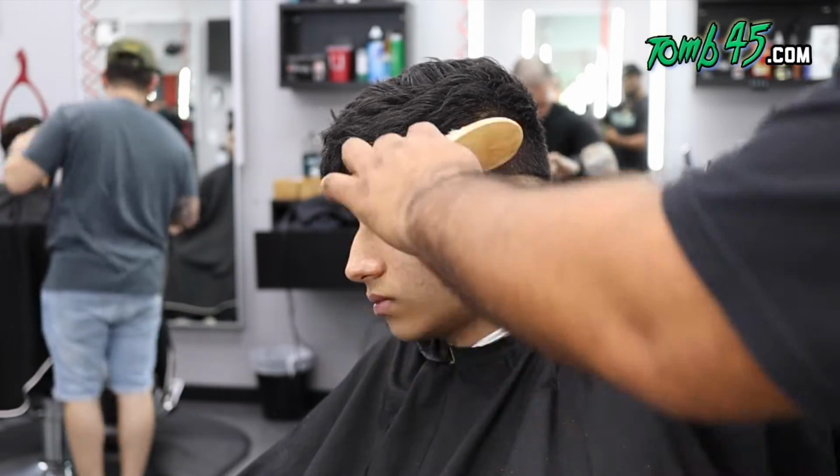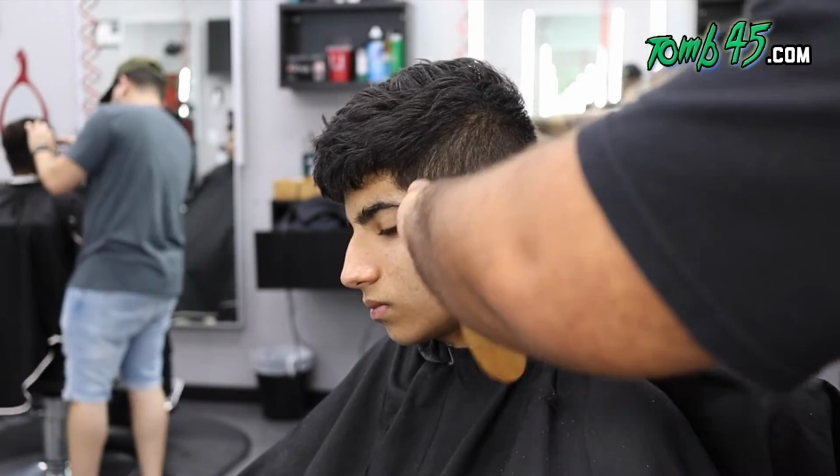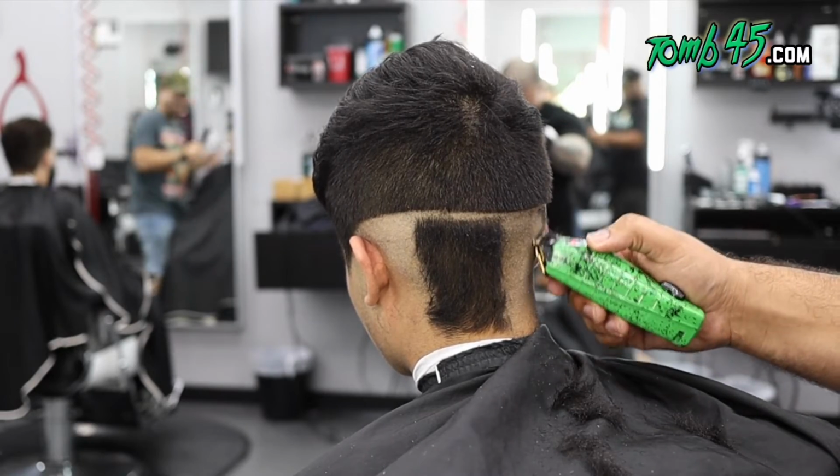I'm not really pressing too hard. I'm not trying to leave a hard line that I have to erase. But when I stamp it in, it just gives me more of a defined line or a defined guideline.